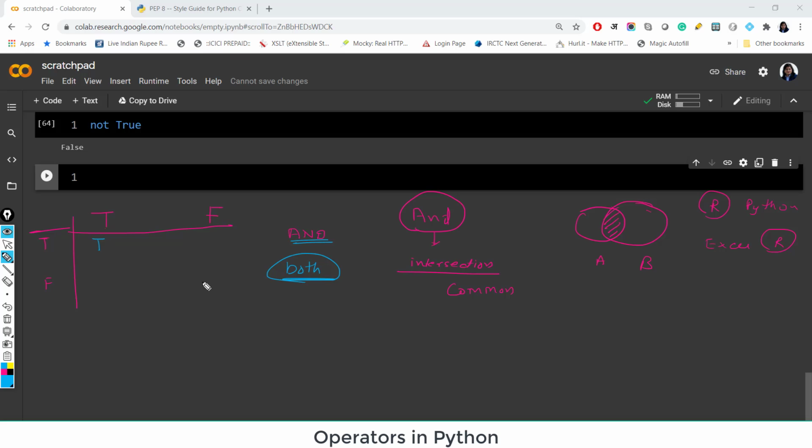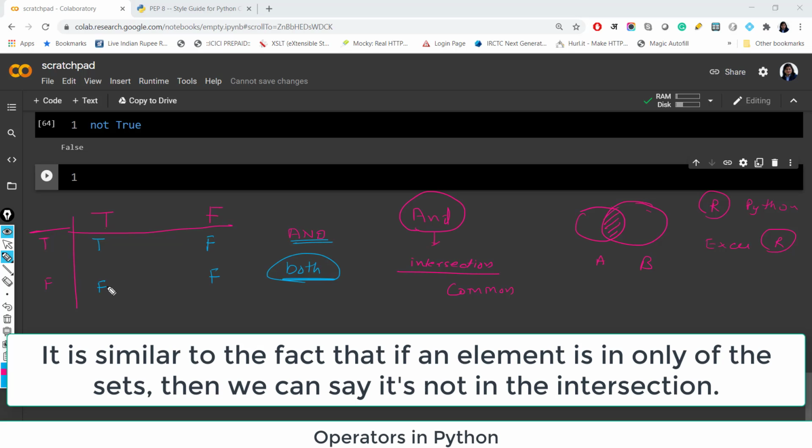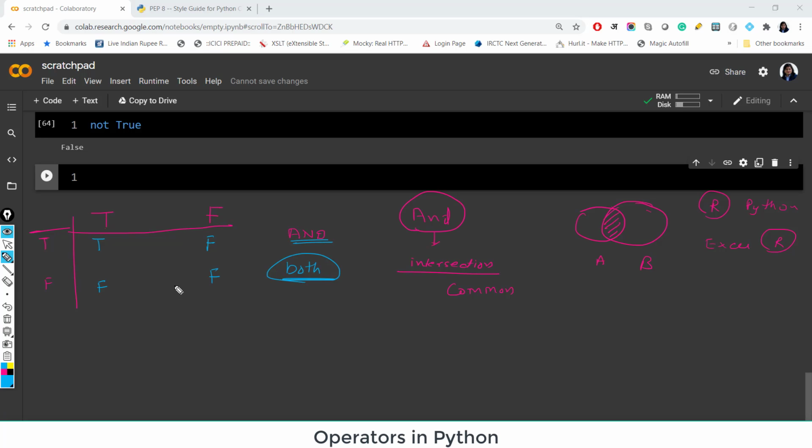False and false, we are going to get false. AND means both. So when both are true, we are going to get true. When both are false, we are going to get false. And otherwise here we are going to get false. So basically AND is true only when both are true, otherwise it is always going to be false. Fine. And that is what we have seen earlier.